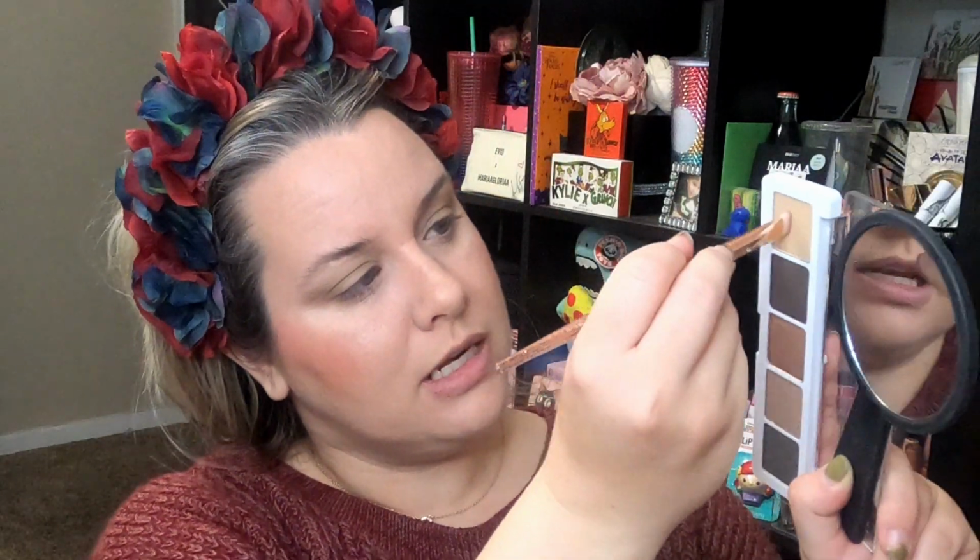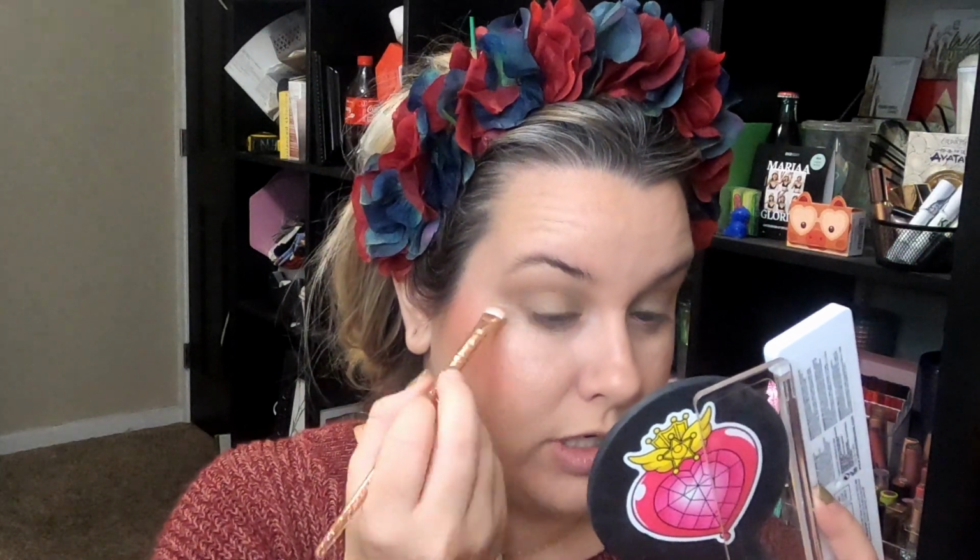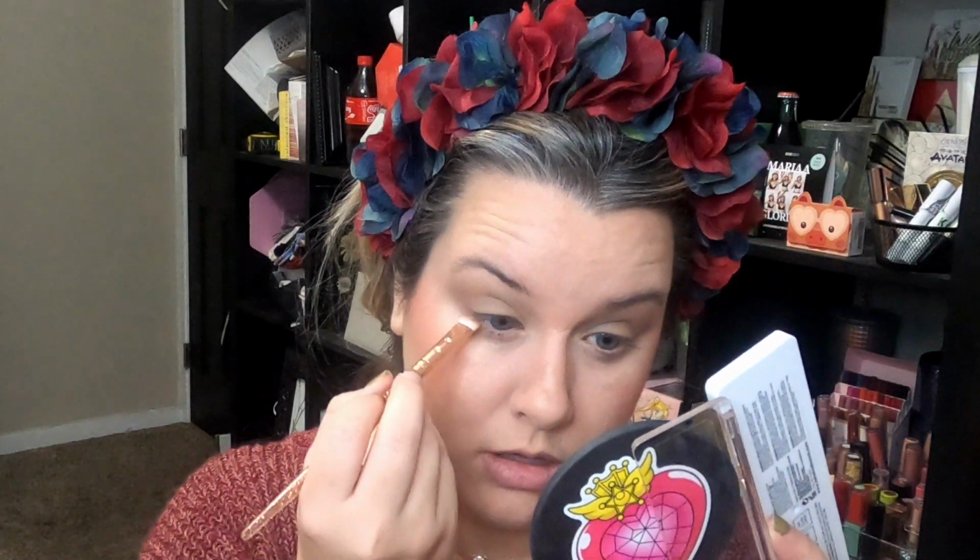While we're on the subject, I'm just gonna come in and get it, and we're going to the lash line. I wanna stay away from over here because I want this end to be darker, but we'll start middle, go over here. Just the whole middle part. We'll get it all. And this is where putting your eyeshadow primer on your lower lash line would have paid off. I did not. That's okay.